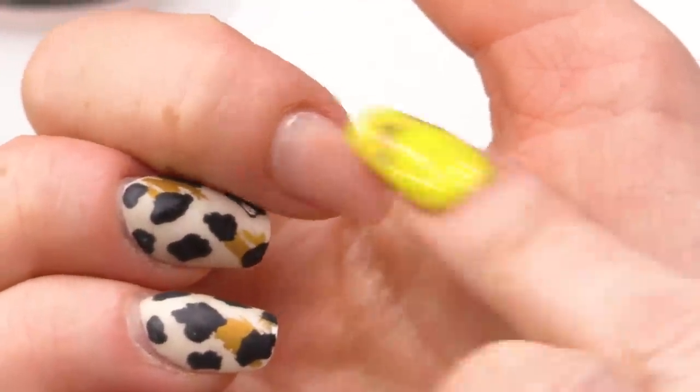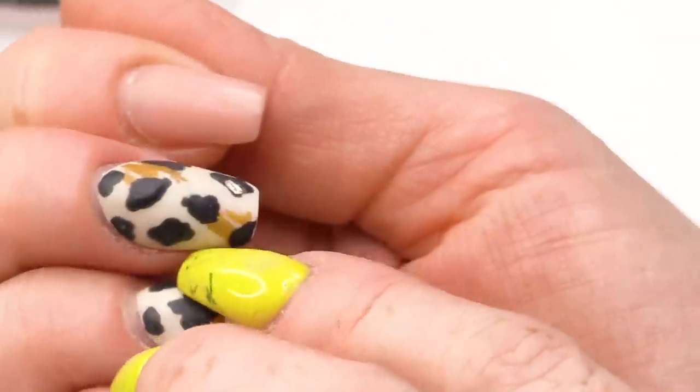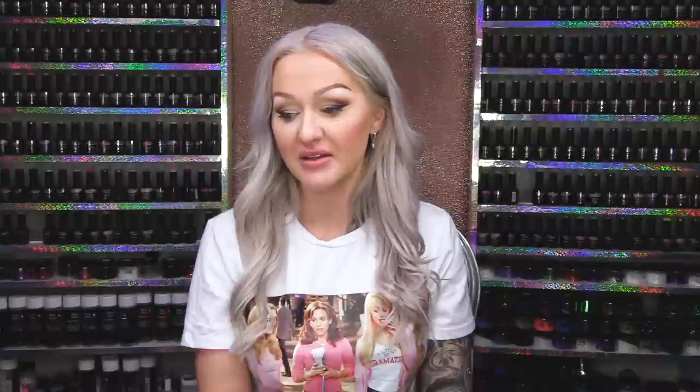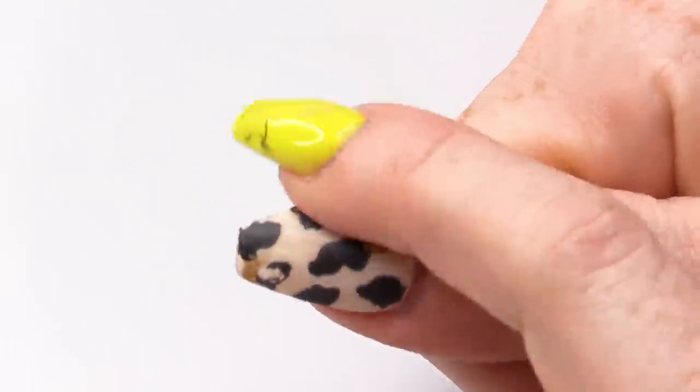I filed off the design because I want to just check everything. You see these little bits? I'm like the worst client. If I was your client, I would be fair. And then while we were sat looking at some edits, I slightly knackered that one and then I've just filed it a little bit. I'm just such a bad, bad nail tech.